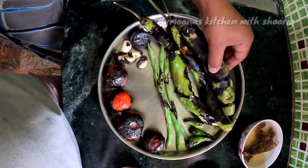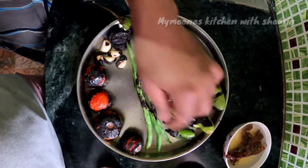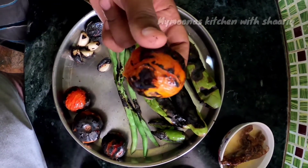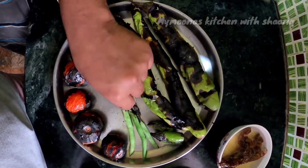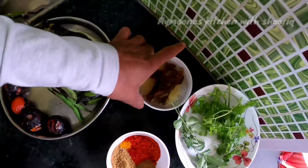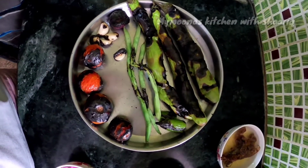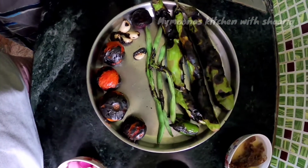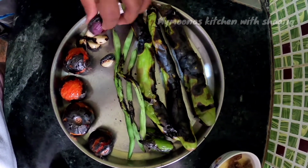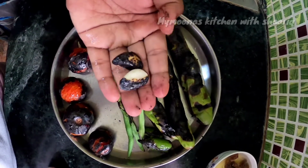I have grilled brinjals, beans, garlic, tomatoes, green chilies. See how the garlic looks, see how the tomatoes look. The tomato peels are fully burnt and we can remove them with the hand. Then we'll see how we have to clean it. The brinjal's thin layer of skin can be removed, but you have to remove it very carefully. And let's see how to do it. I have also burnt the onions.